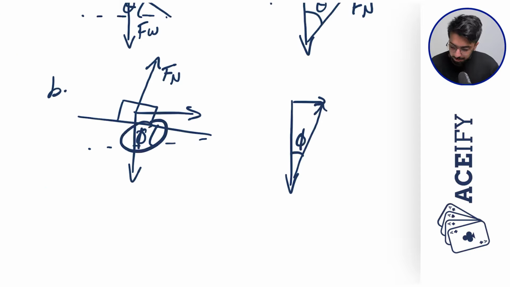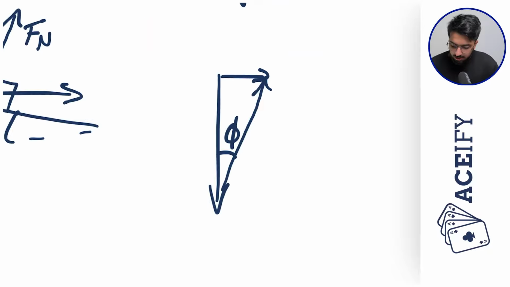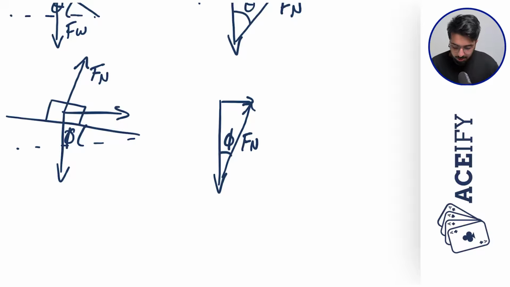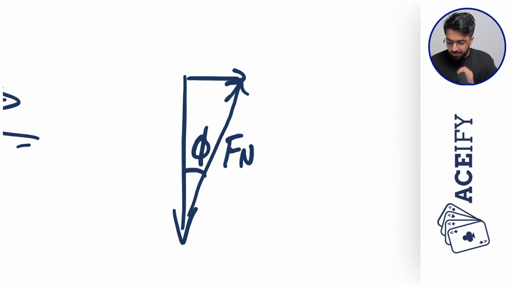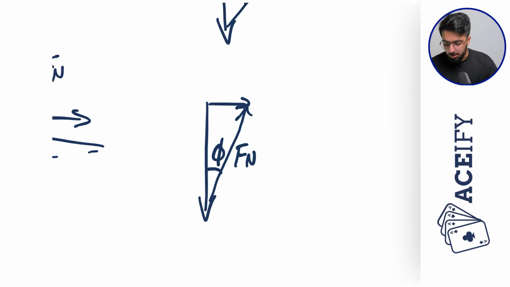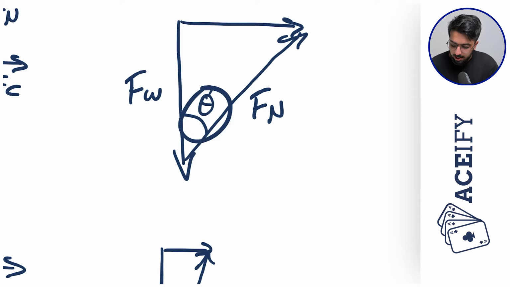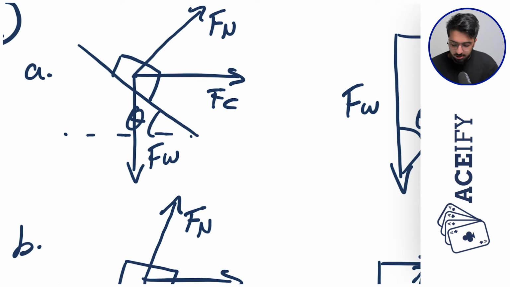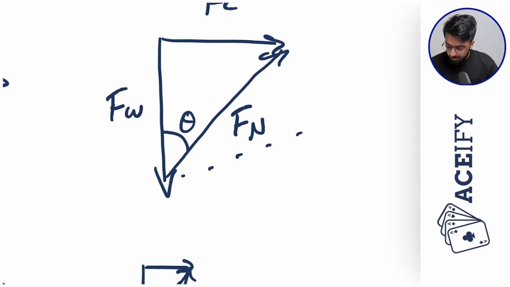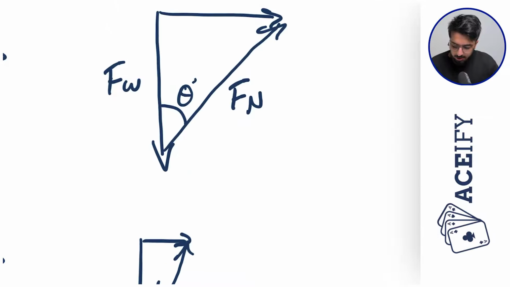As you can see, when we make our banked corner less of an angle, the angle in our vector diagram also decreases. So, as this is our Fn, if our Fn in our diagram also becomes more vertical, you can see that the Fn in this diagram also becomes more vertical. And the angle that's becoming smaller is this angle, okay? And the opposite is obviously also true. If we make this theta value larger, so it's more of a banked angle, our normal force is going to come more horizontal, and therefore this is going to come out here, and as you can see, our theta value would increase, okay? So that is how we know that this is our theta value.